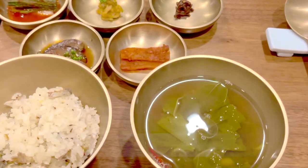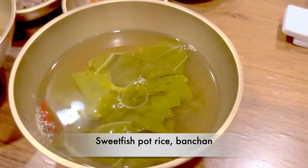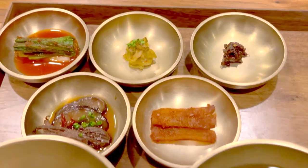Soybean soup and spring onion kimchi, pickled cucumber, pickled herb with gochujang sauce, root vegetable and burger with gochujang sauce, and Korean beef with soy sauce. Enjoy.